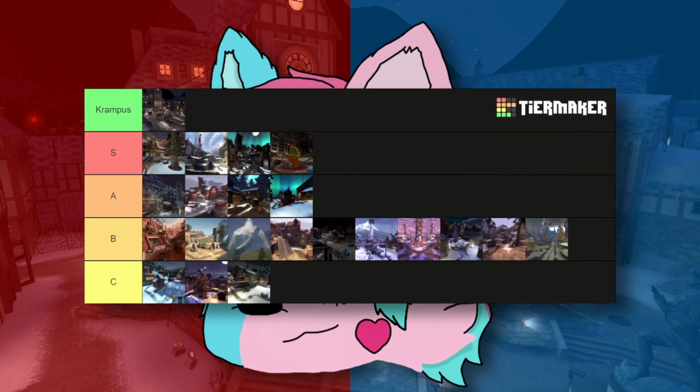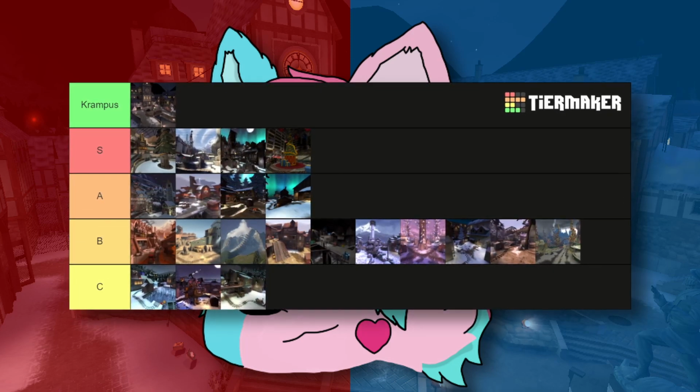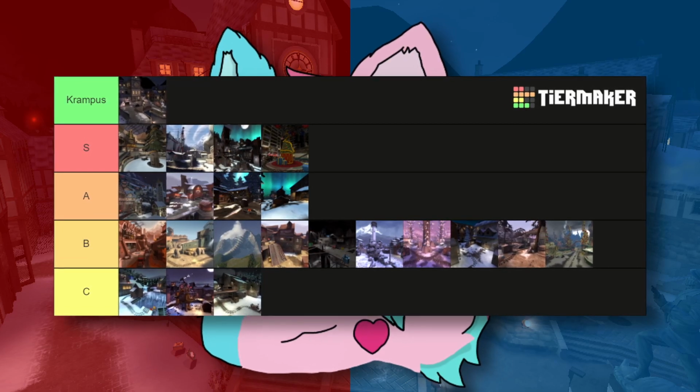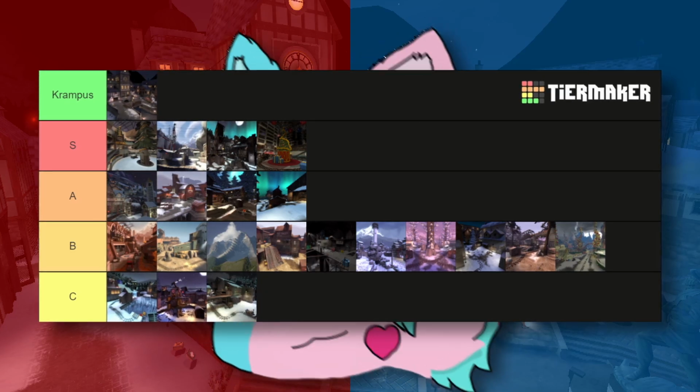We're gonna look at it one more time, and make sure you give it to your kids or your friends next year for Christmas, because I'm sure they will enjoy it, because this is only the greatest present of all time. I mean, why wouldn't it be? It's the Smissmas Maps tier list.